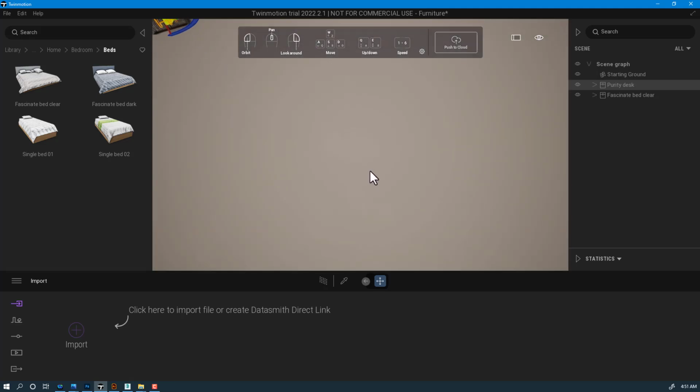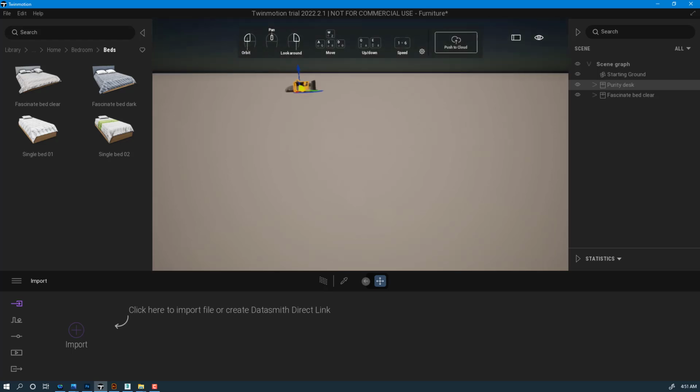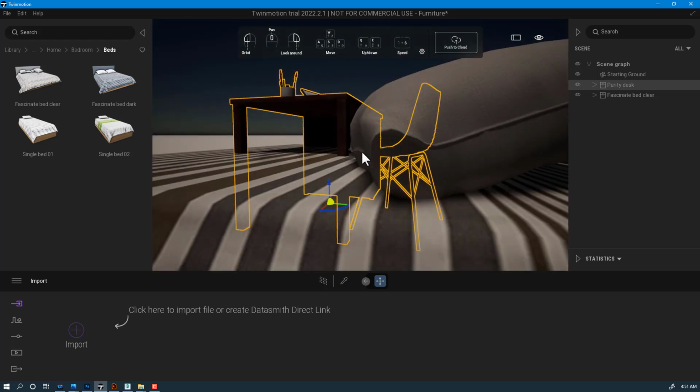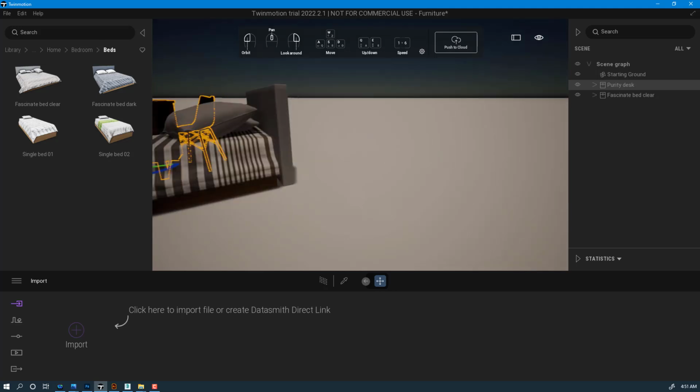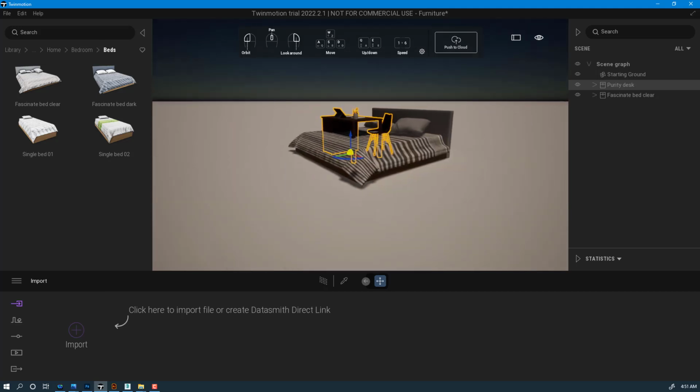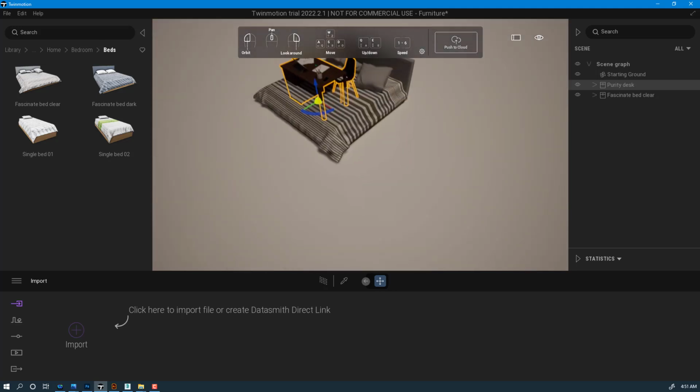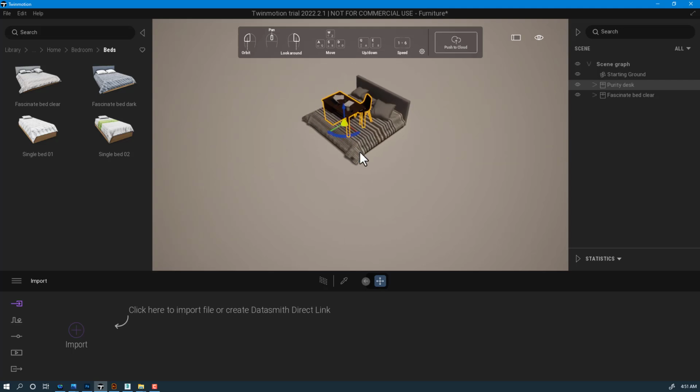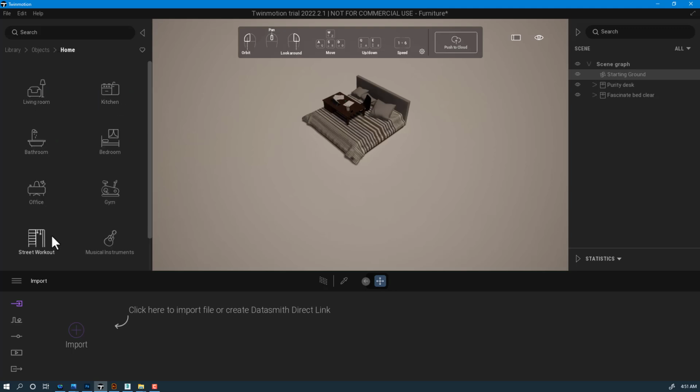If I needed to get particular furniture and objects, I could just search the massive library that Twinmotion has.